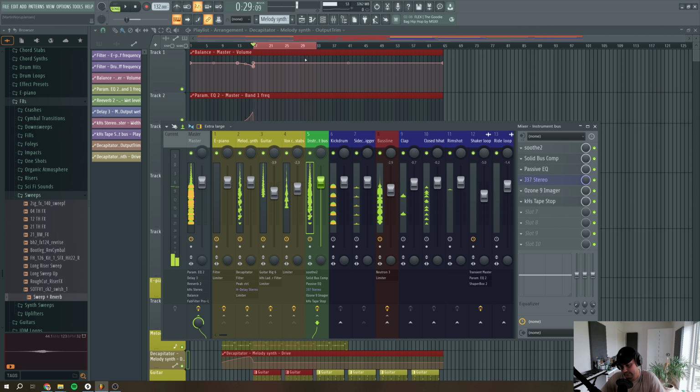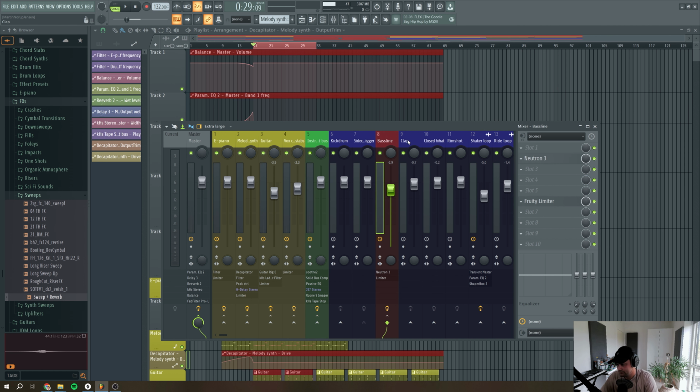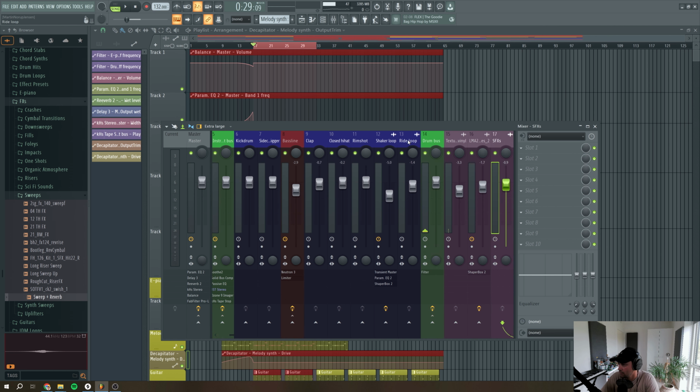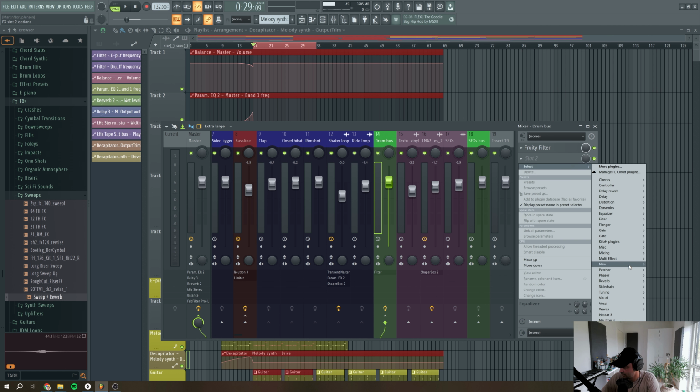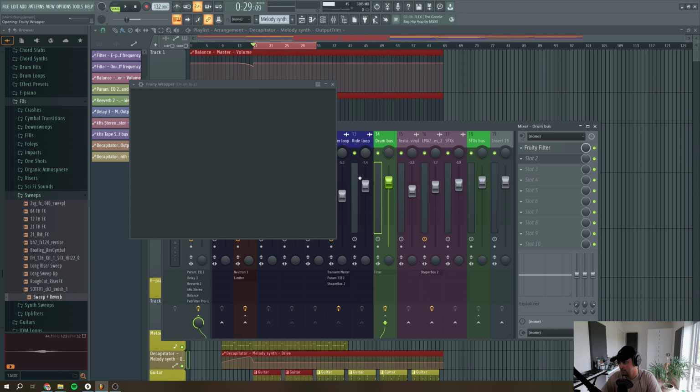It's just to control the stereo field, basically. Okay, so there is one. I didn't make a low-end bus for this project, but that's because I don't want to do any tweaking to the kick drum and the bass line. It sounds fine to me. So for the drum bus, I'm also going to add the Soothe 2.